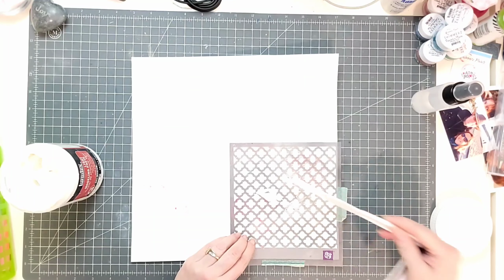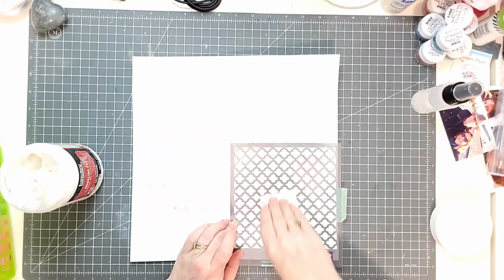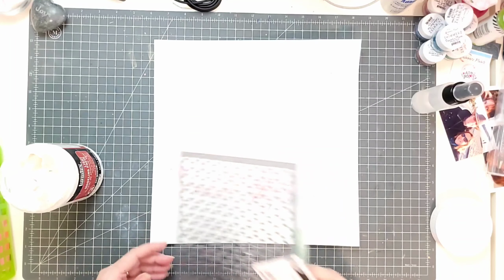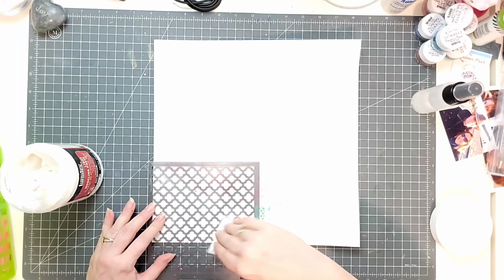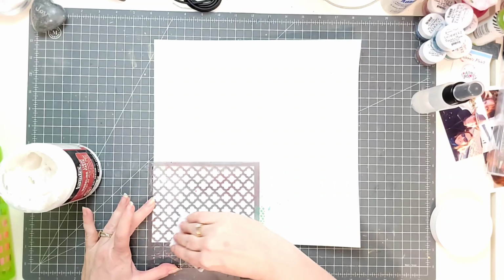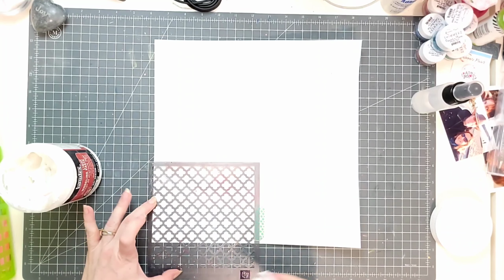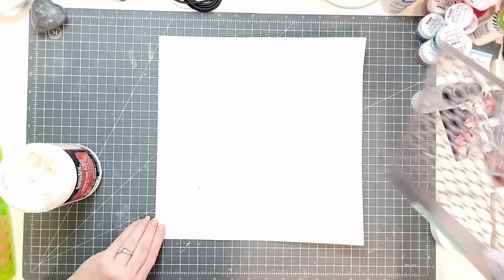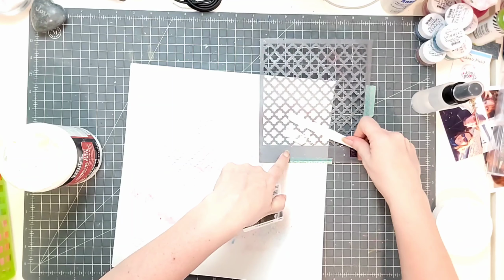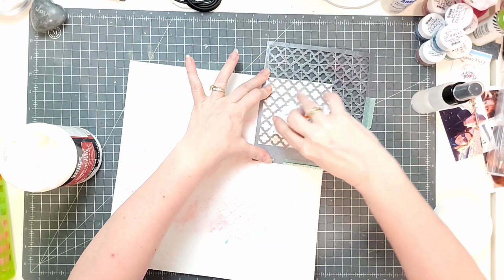Right now what I'm doing is I'm taking a Prima stencil, it's a quatrefoil design, and I'm putting a little bit of light modeling paste down. I do enjoy working with the light modeling paste from Liquitex, so if you're looking for that, that's one that I recommend. But Golden also has a very good modeling paste. A little of this goes a long way. You can either put it through a stencil fairly thickly so that you get a lot of dimension, or you can do it like I'm doing, which is just a little bit of the texture paste. And I'm doing a thin coat of it.